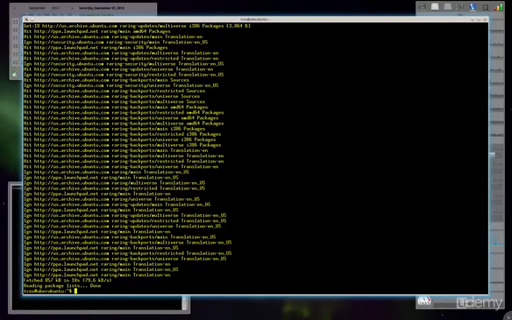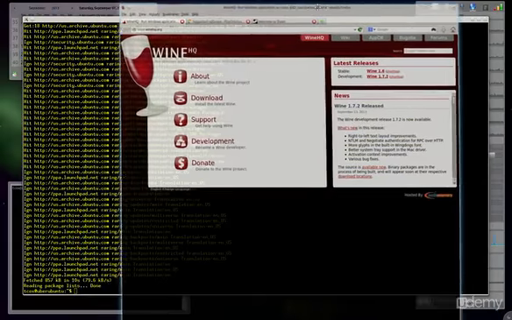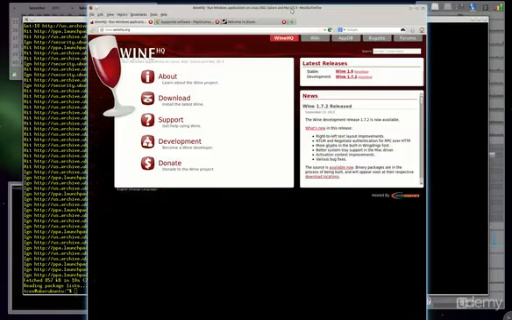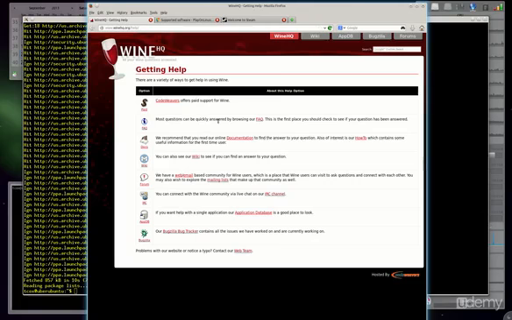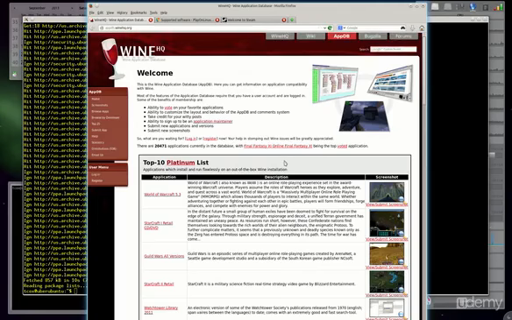Now, how do I run games? Still, unfortunately, the vast majority of games are Windows-based. Well, there's a number of ways that we can run Windows games in Linux. And as we went through in the Office video, we can use Wine. Now, Wine will run a large number of games, including the most popular game in the world, World of Warcraft. If we go to winehq.org, we can look in the AppDB, and it'll tell us what applications in general, but specifically what games will be supported by Wine. And you'll see that World of Warcraft is the top one.